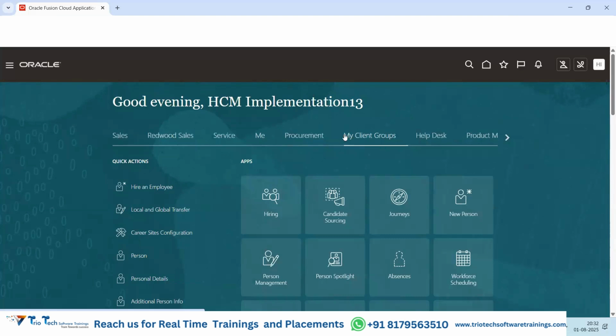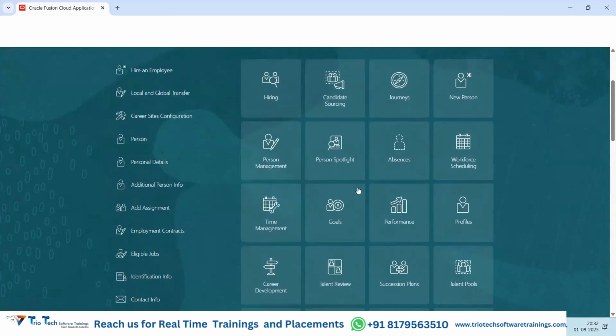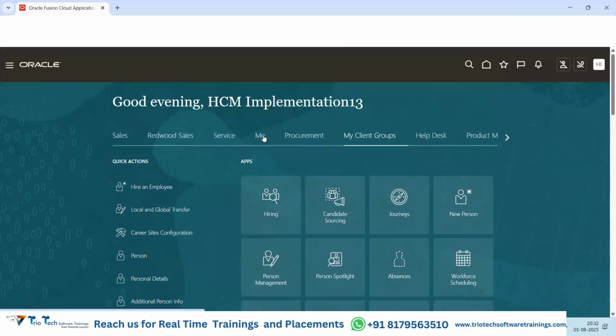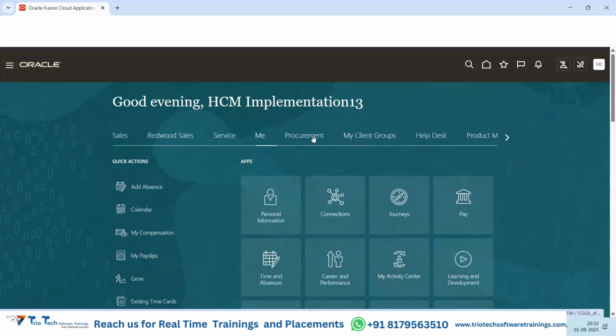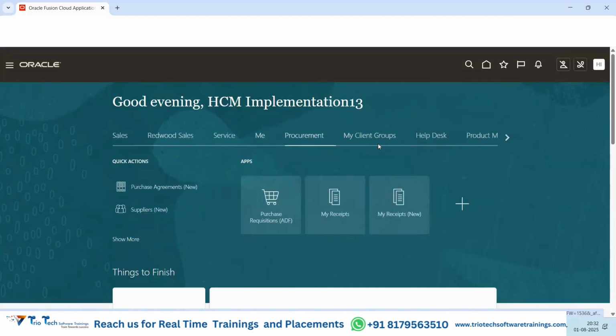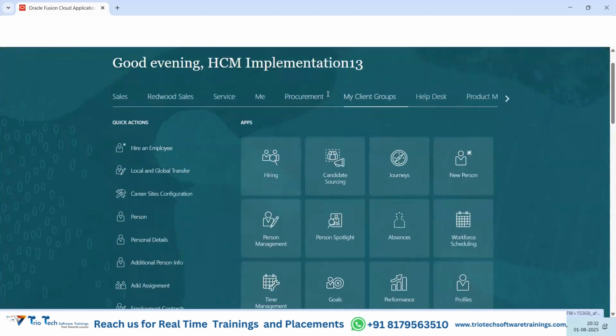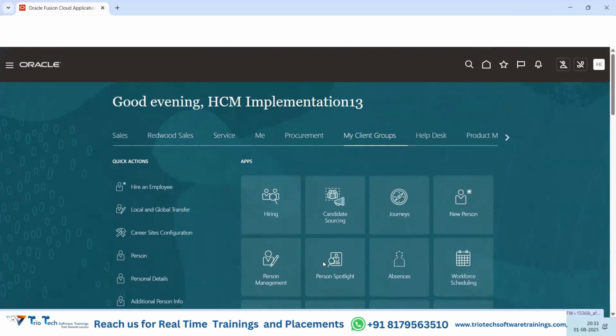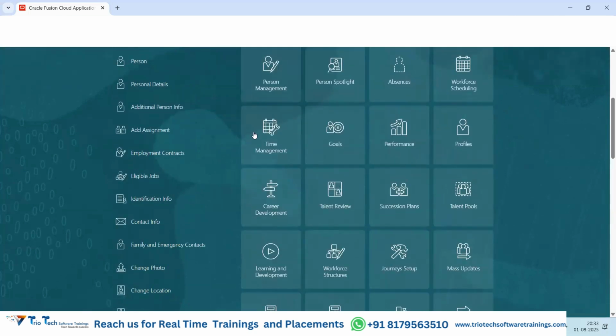When I select this, let's say my client group, a few more options appear under that as icons. If I select me, under that I can see procure. What are all these things, team? See, this entire section we call the springboard. What is that, team?